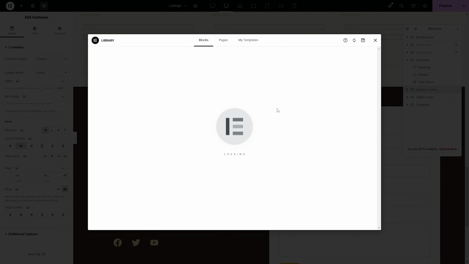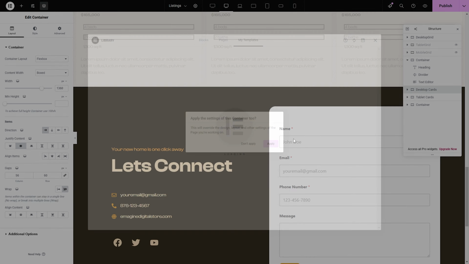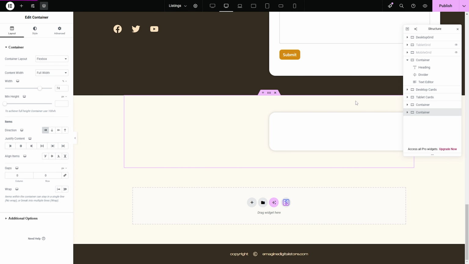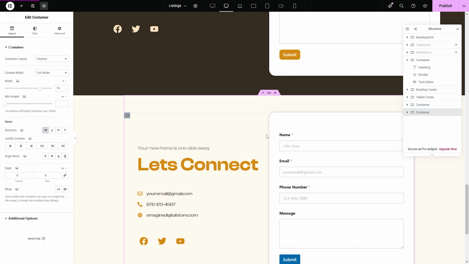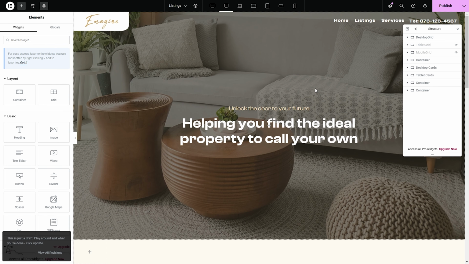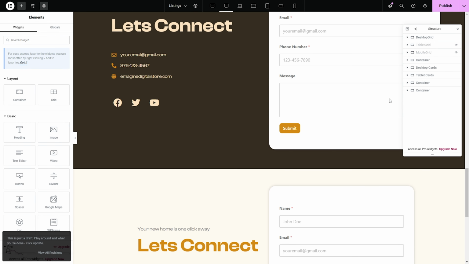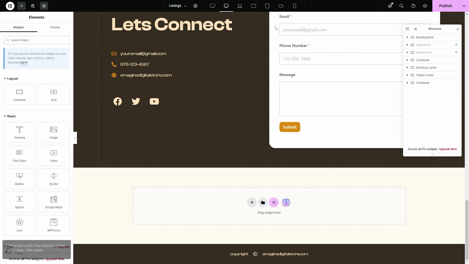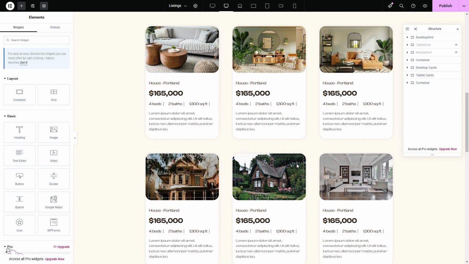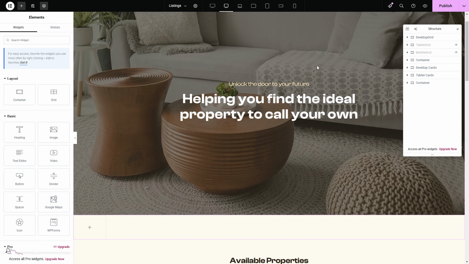Once you hit the plus icon here and go to templates and my templates, you will see them here, and then you can just insert it. So if I insert this template, it will show up, I think, at the bottom. Right, so like that. And that is what you want to just do. Anything that you have to repeat, just create it as a template and then you can just add it to your website. So let me go ahead and delete that because this website is live and persons can go there and view it whenever they want.